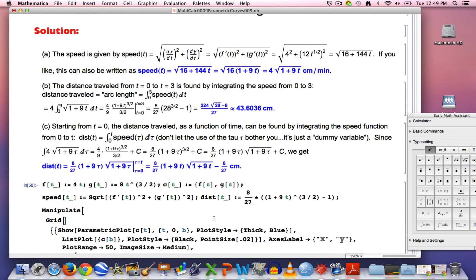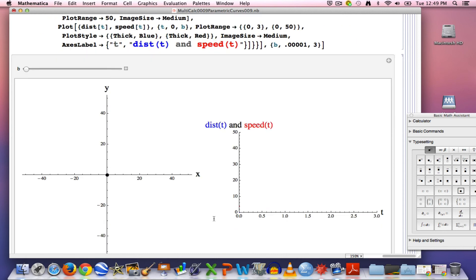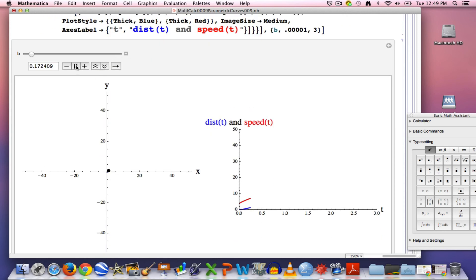And finally, here's the motion for this exercise. It's not that much different from the other one, I think. Yeah, and again, the speed is in red. The distance is in blue. The red is the derivative of the blue. The blue is the integral of the red, also going through the origin. Think about that. Look at the picture. See if that makes sense.